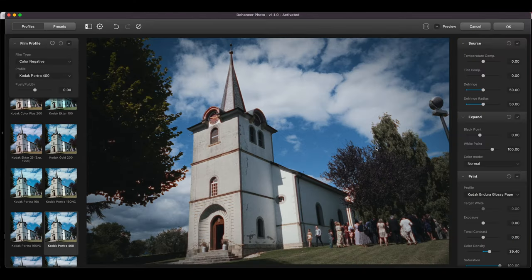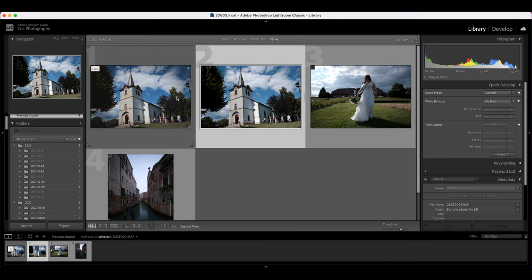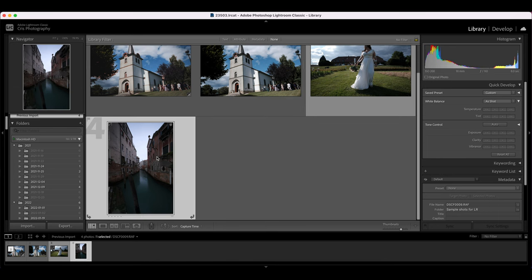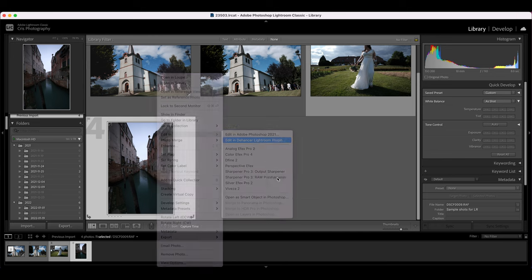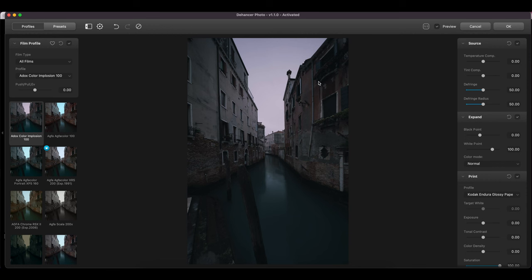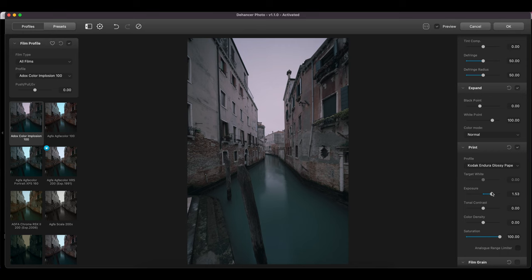So I'm going to say okay. And you will see that it created two photos. One is the modified photo and one is the original. So it's not going to change anything in your original photos. Let's take this Venice shot, for example. So same thing here, edit in the Lightroom plugin. We're going to keep it JPEG. So now one of the things I noticed right away is that we need to increase the exposure a little bit on this photo. There you go.